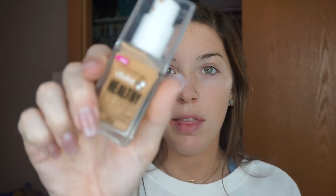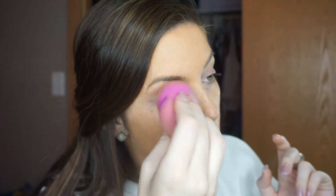For foundation, I recently bought two drugstore foundations that I've been wearing to compare and contrast — super top-rated ones. This is the CoverGirl Healthy Elixir Foundation and I love this so far. I also got the Maybelline Better Skin but I'm going to do a wear test on that tomorrow. I'm in the shade Soft Honey but it's a little too dark for me, so I'm going to add a little bit of the NYX lighter drops to lighten it up. This foundation retails for about $12.99 — a little more expensive for a drugstore — and I've only worn it two or three times, so it's not a completely fair judgment.